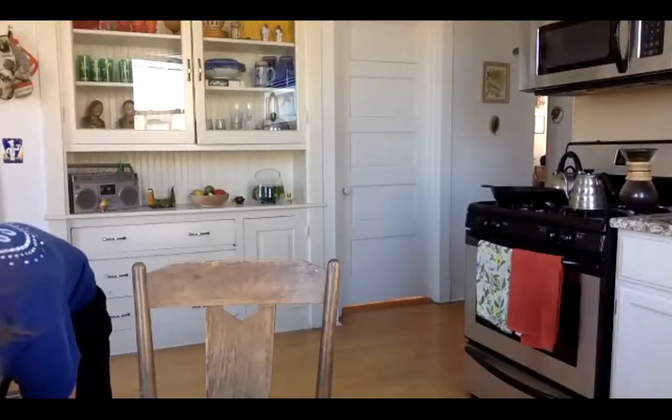Here is my finished compost. This looks just like soil because it is soil. If you're doing it right, it's not going to smell bad — a lot of people think because you're dealing with worms and food waste it'll smell really gross, but it actually doesn't smell bad at all. I can take a little bit of this, mix it in with my regular soil, and plant some plants inside or outside. It's a really great nutrient-rich way to give plants food, and it's also reducing waste — which is the big thing for Plant Chicago.